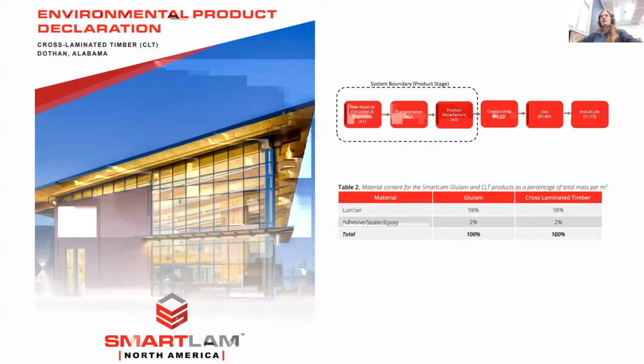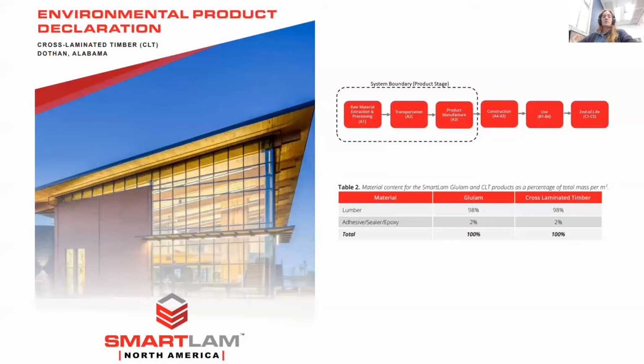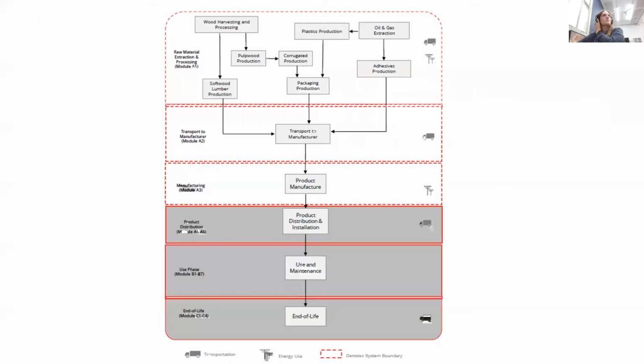So as you dig into an example EPD for timber, you'll see that the A1 through A3 phase is covered. And I just thought this was an interesting point that a lot of people often ask about, you know, the use of adhesives and sealers. So they're just showing here that the product is 98% lumber and 2% adhesive and sealer. This is, again, digging into all of the elements of looking at the life cycle of a material, but the idea that the EPD itself will only cover that extraction, transportation, manufacturing stage, but then what happens after the fact is outside of the system boundary.